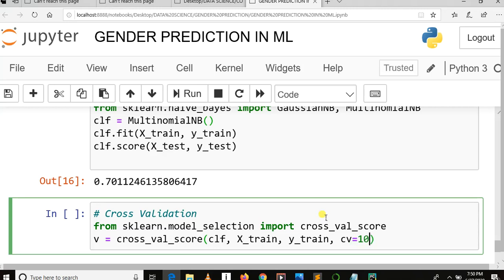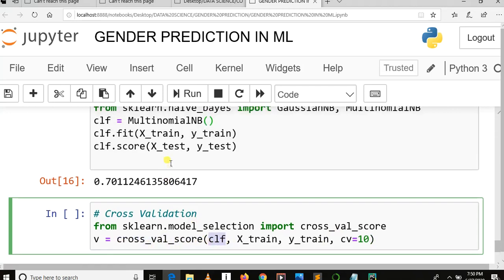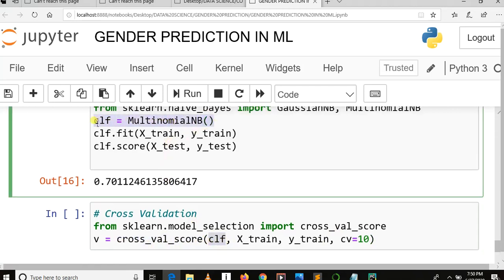When we say cv equals 10, let me give a short explanation of the parameters we have passed inside cross_val_score. This is the algorithm, which is Multinomial Naive Bayes.